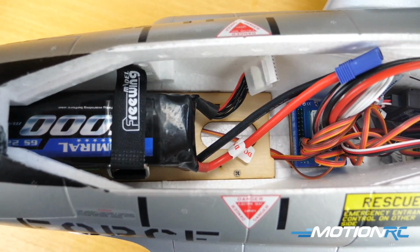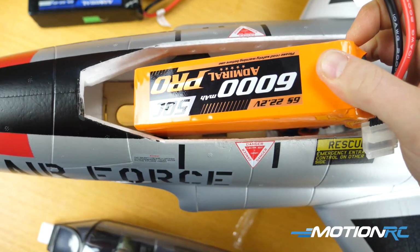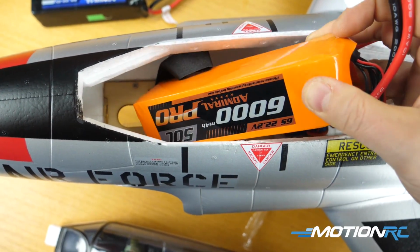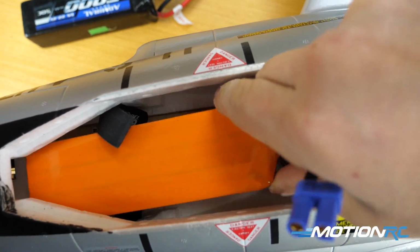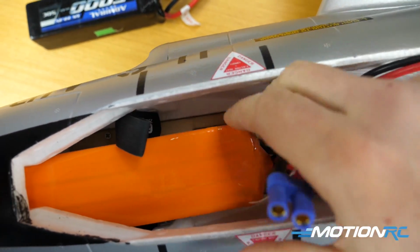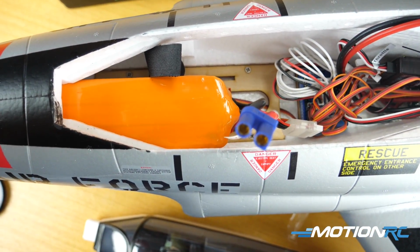They will fit all of our Admirals 4,000 and 6,000s. I can't speak for other size batteries, but definitely the 4,000, the 5,000, the 6,000 from Admiral are going to fit in there beautifully. So there you go, guys. That'll do it for the spec. Now let's take you through a step-by-step build.